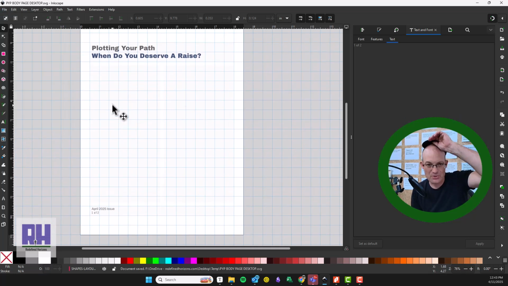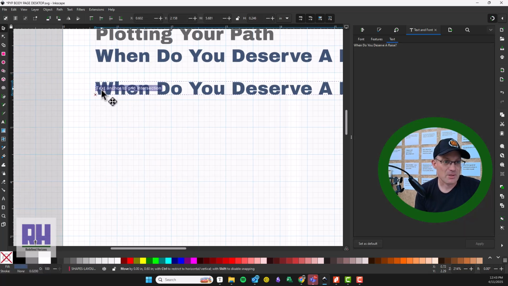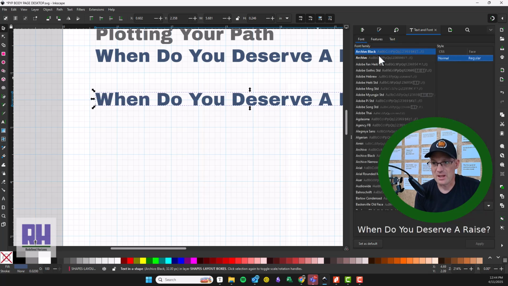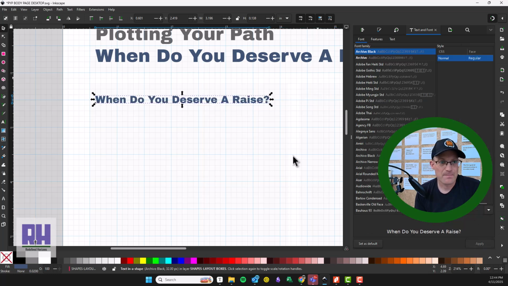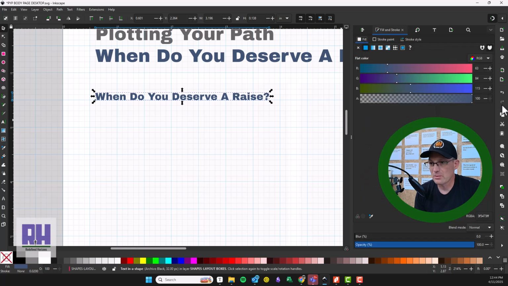This next part's a little bit tricky. We want to create a text baseline grid. First we want to do our heading. So let's copy our title text down. And we're going to go to our font and we're going to make that, let's say 18. And then we're going to give it a slightly different color from the color scheme. So we'll go with a lighter blue.